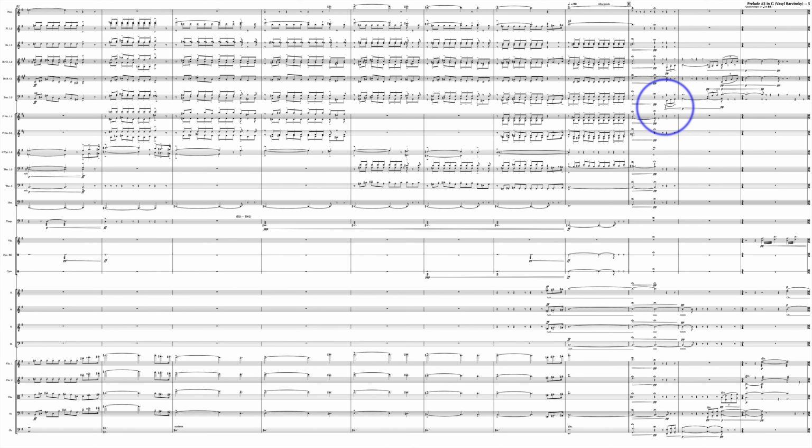So here, you've chosen to go portato with your bassoons, right? But then just tenuto with your clarinet here. And your basses. So I think you should find a strategy of articulation and stick to it with everybody.